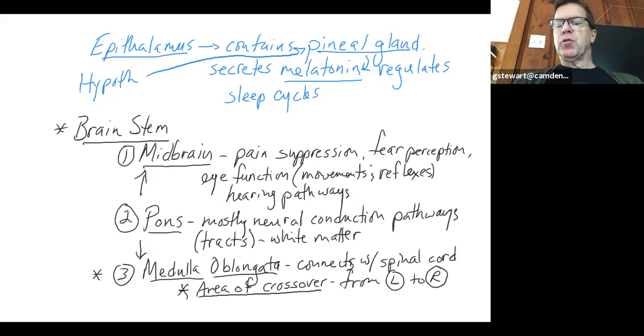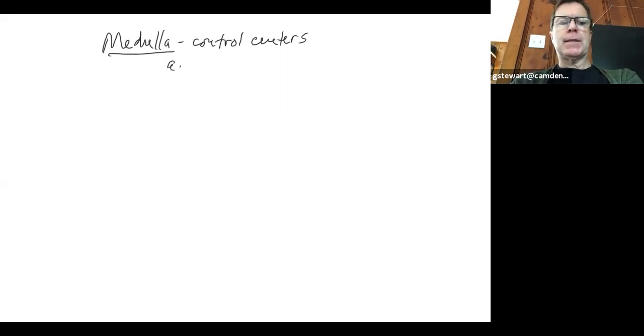Also, I have to go to a new page because I'm running out of space. I'm still talking about the medulla here, okay? So I'm going to go to this new page. So you know this is the medulla oblongata continued. This has 3 major control centers in it that we do not have conscious control over. It's the autonomic nervous system. I'll write A, B, and C. A is the cardiovascular center.